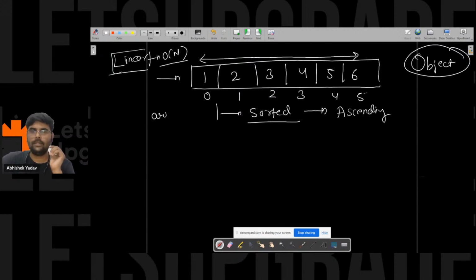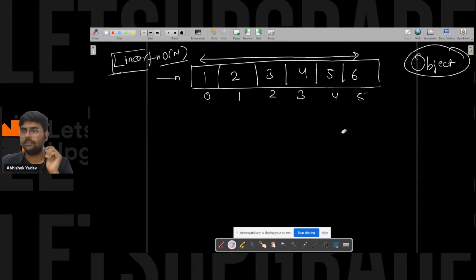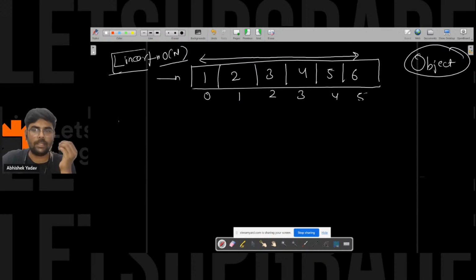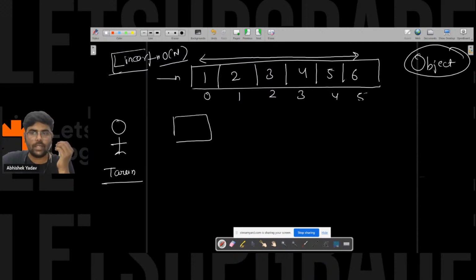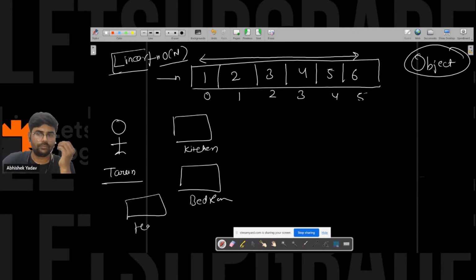This arrangement is given. So what do you do in binary search? Basically, in a real life example, let's assume Tarun is here. You have the kitchen, the bedroom, and the hall.